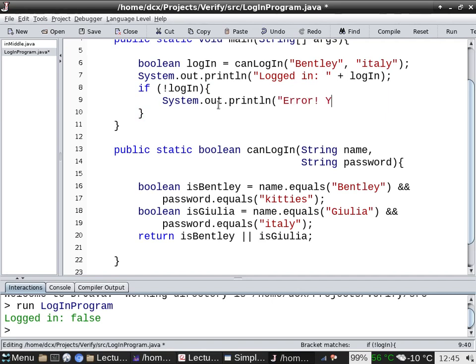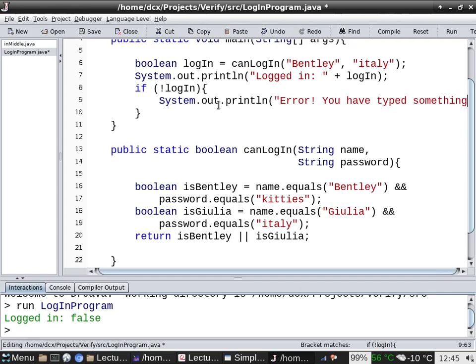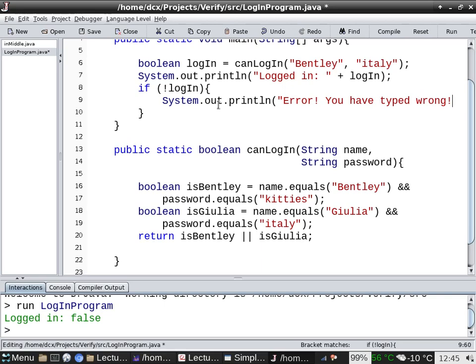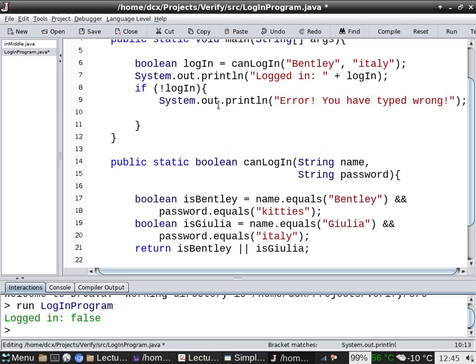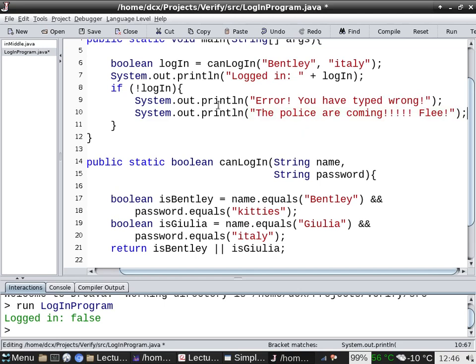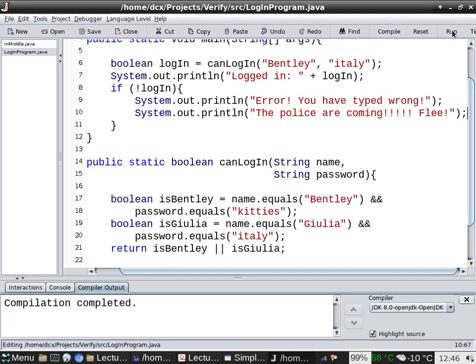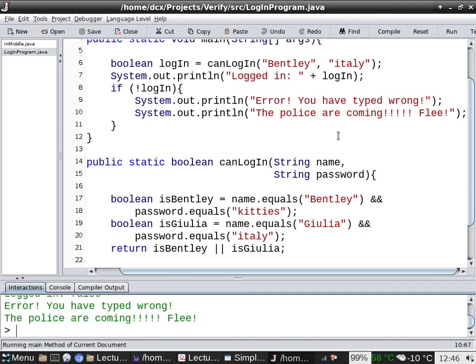Error, you have typed something wrong. Police are coming. Flee. Okay. So it's a dramatic message, I must admit.